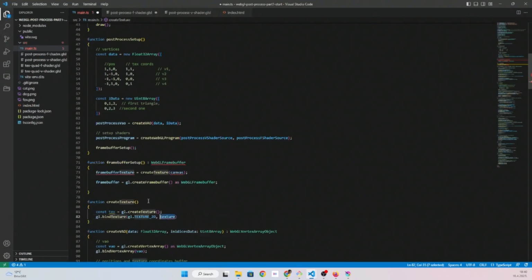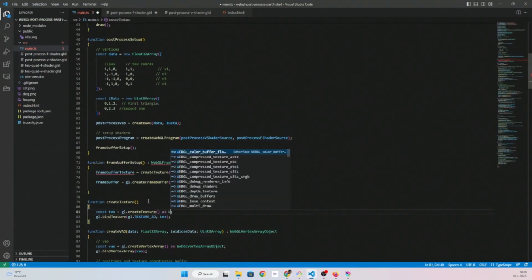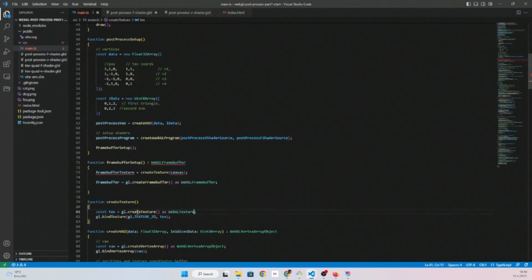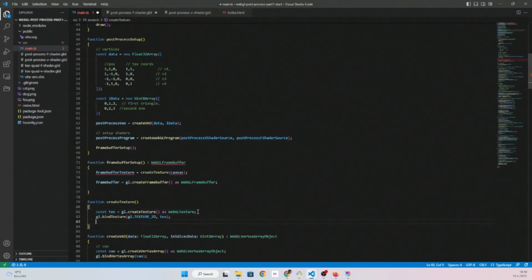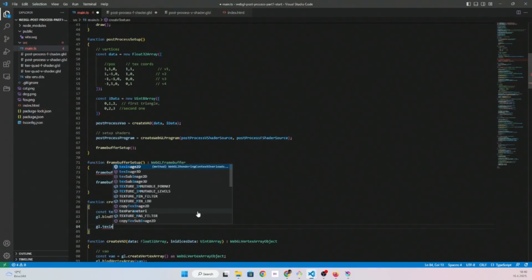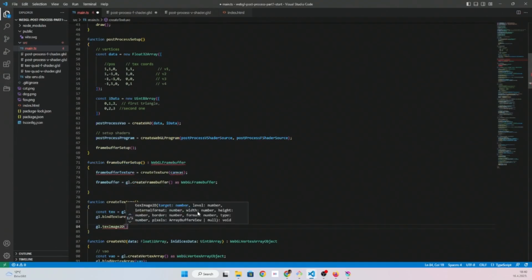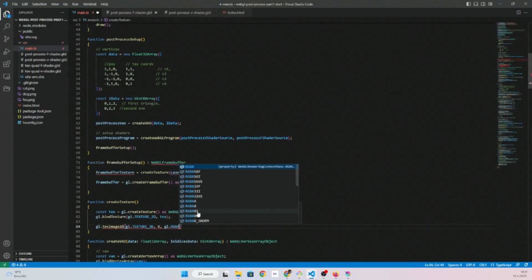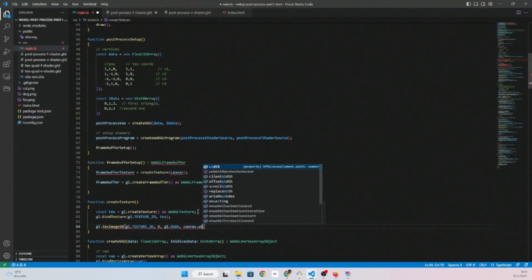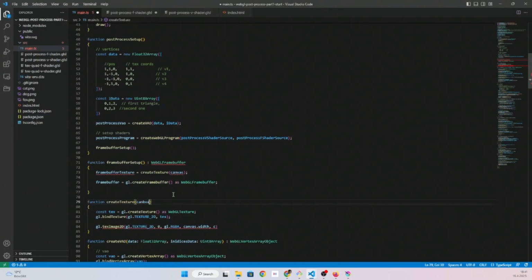All right, text as WebGL texture, because nulls, and then we just need to say what kind of data it will have. So GL texture 2D. We don't care about level. We're going to use all the channels. This is canvas width. We should probably cast canvas as HTML canvas element. Canvas height.